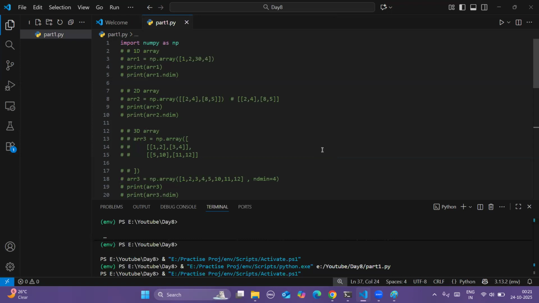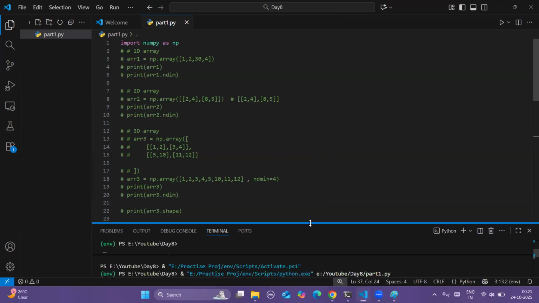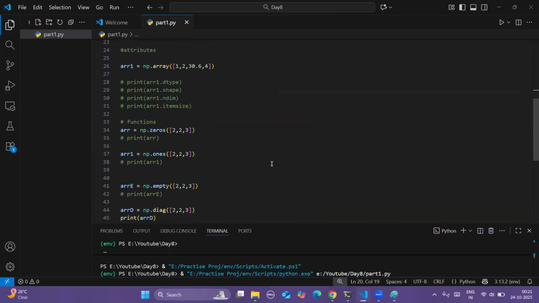But in the case of an array, it only contains homogeneous values. The array will contain only a similar kind of data type. If I want to create an array of integers, it will contain only integer type values. It will not contain mixed or heterogeneous type values. And there are other important points as well, but these are some of the key ones.